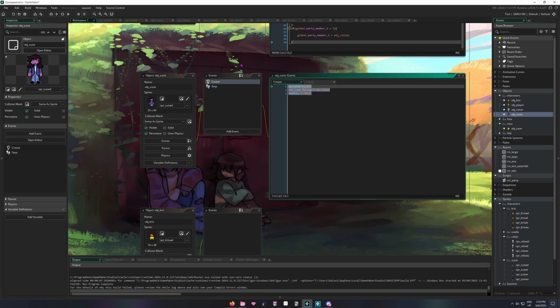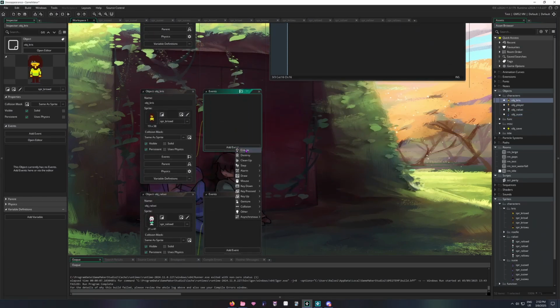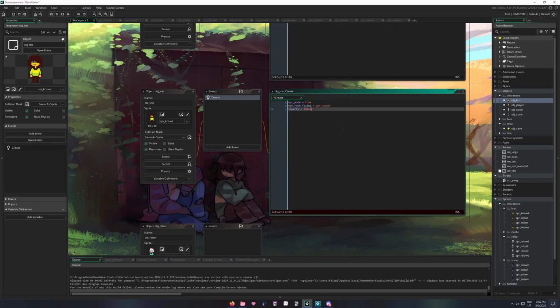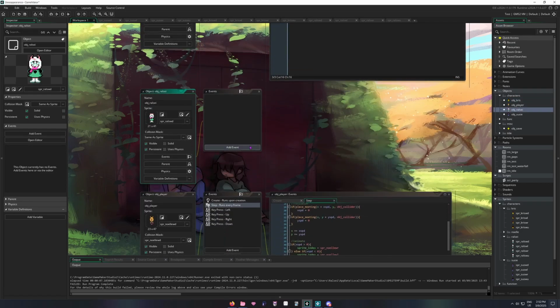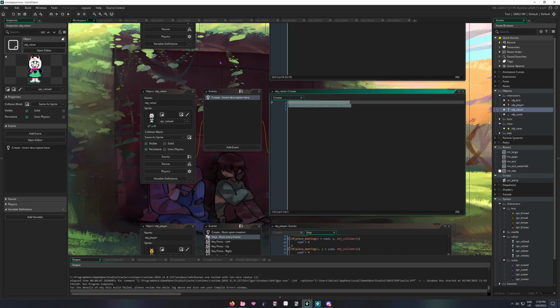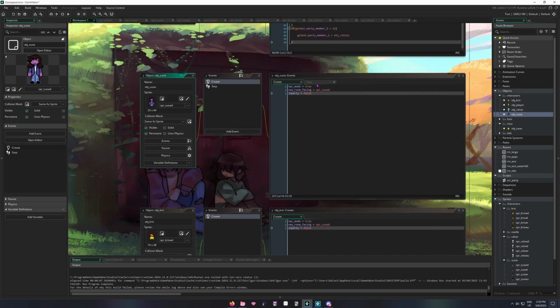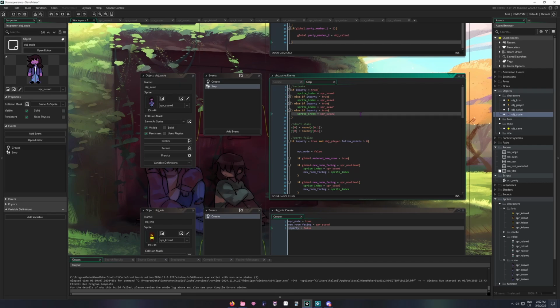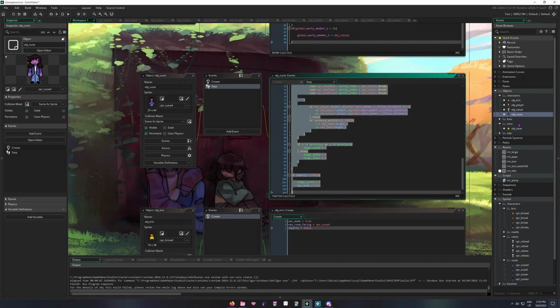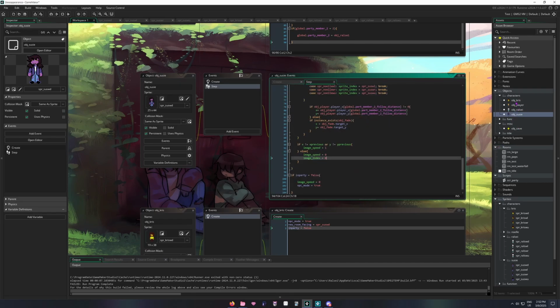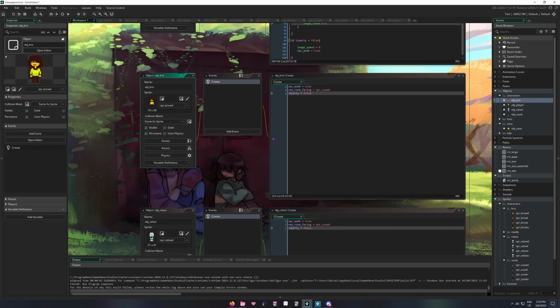So let's first copy this. Okay, so now let's copy the step event. Copy. Then let's go to press. Add event.